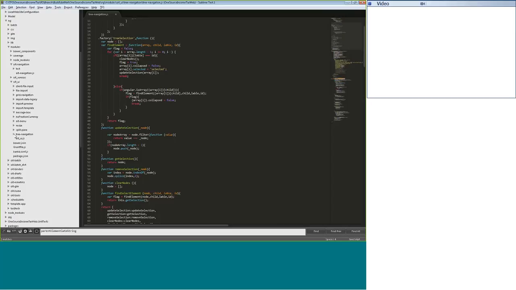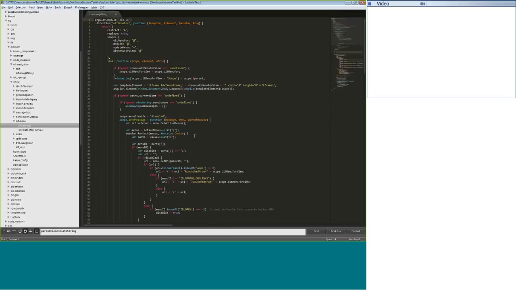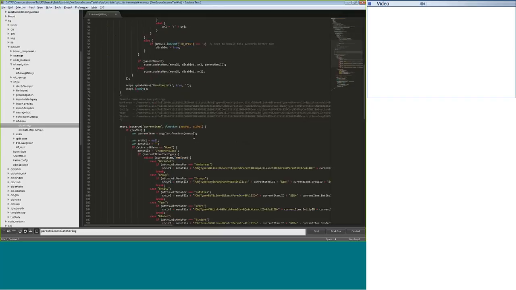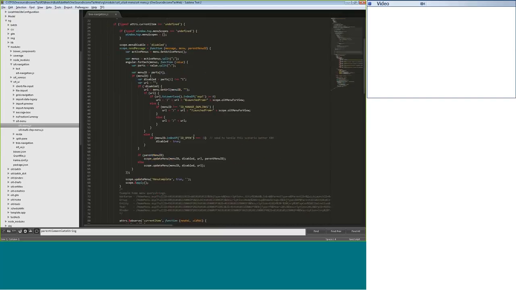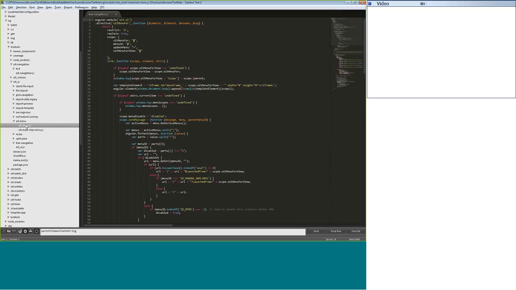Let's see here. The other one that I really want to show, is it this one? Okay, here. So on OIT menu, the important piece here is you can see that we do create a unique scope here.